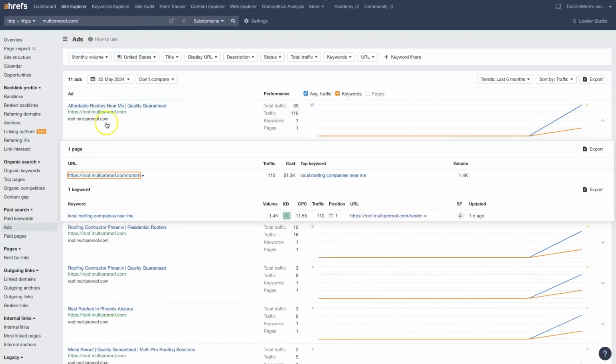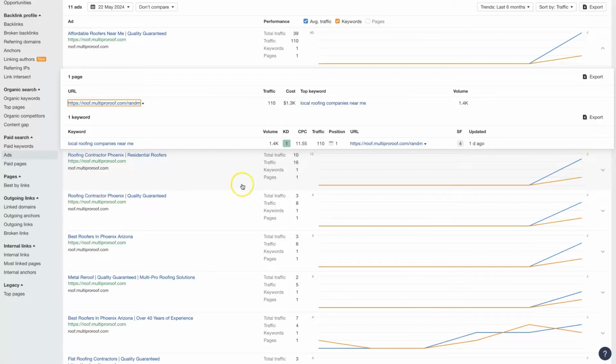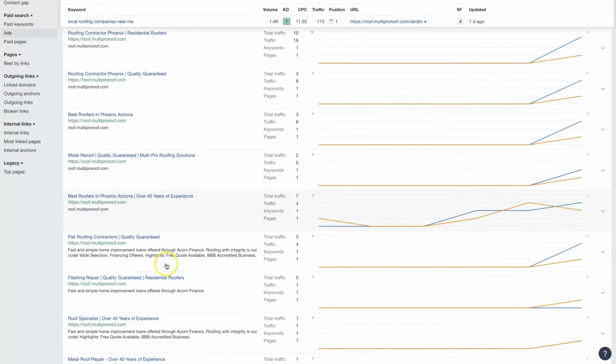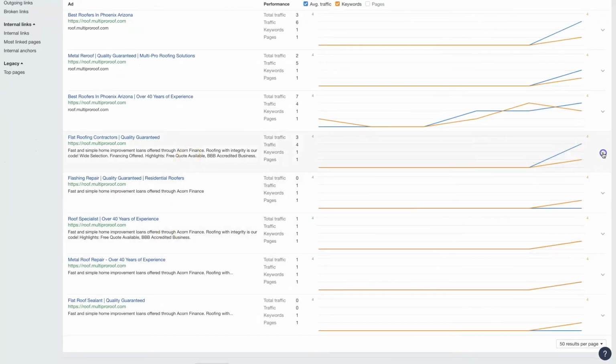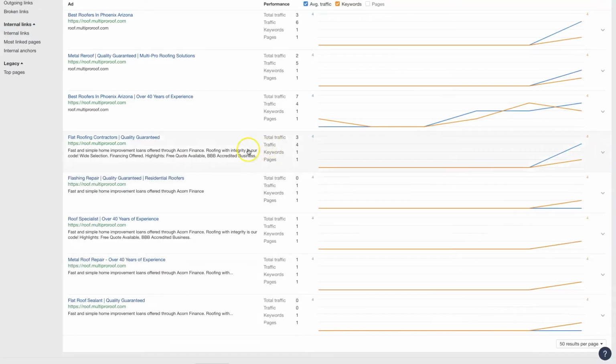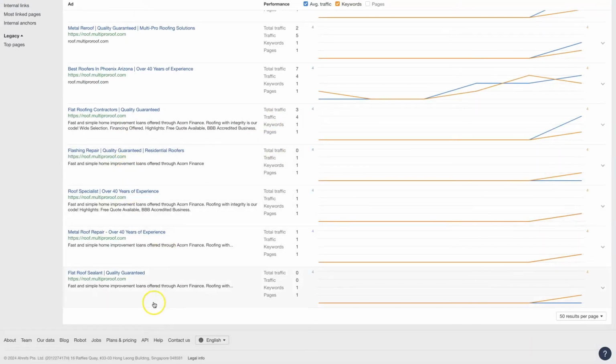But it all stems from analyzing, first of all, what ads they're running, what keywords they're running those ads on, the ad copy that they're using, and then finally what landing page they're sending that traffic to in particular, such that you can analyze what's going on with your top competitors, get a sense of what they're doing, and outperform them, right? That's kind of the idea with analyzing competitor ad copies.